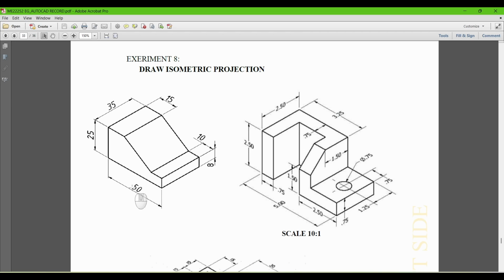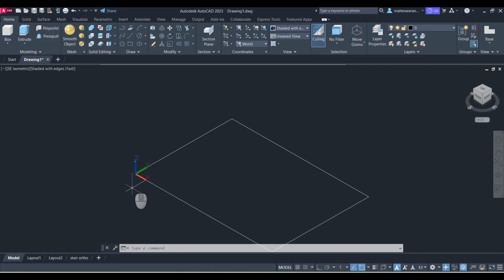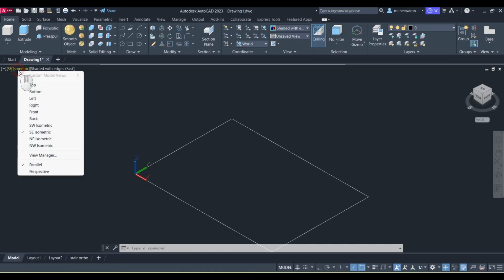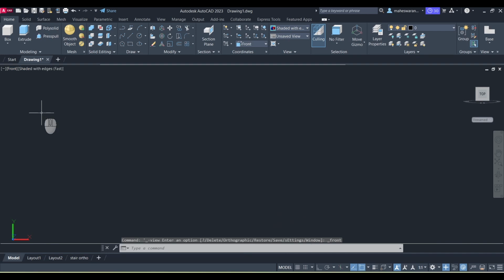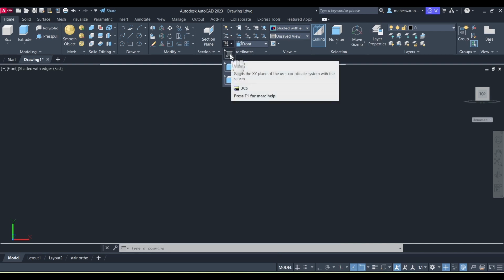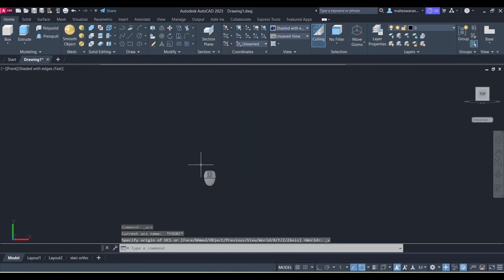After we complete our 2D, we will go for the 3D. So go to this, select front. This is my front. Now go to this, select this view. When I select that, it has been changed. Now I am going to draw the diagram.